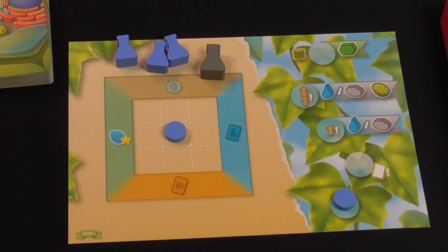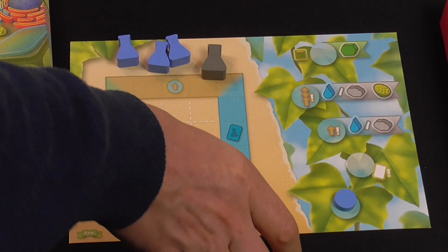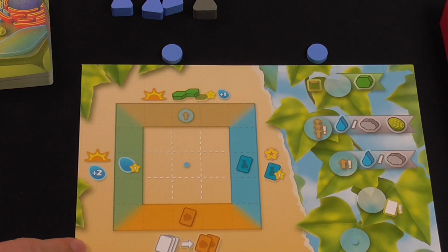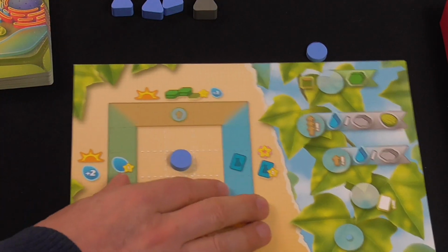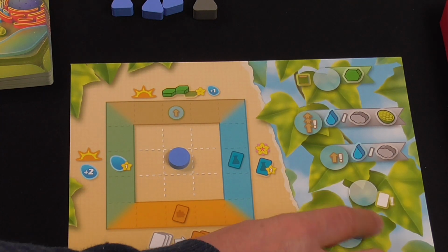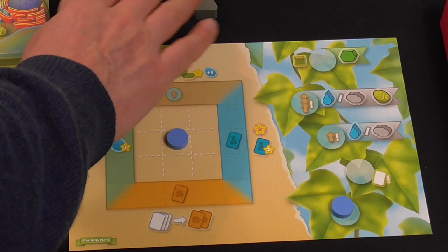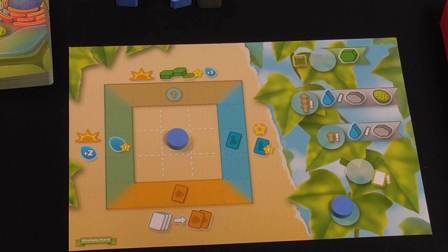Now Ivy's board has two sides. This is set to the easy side. I'm actually going to flip it, and we're going to play on medium. Okay, so this is medium and hard side. And we'll talk about this when we get there. But she gets some bonuses depending on which strategy she adopts.